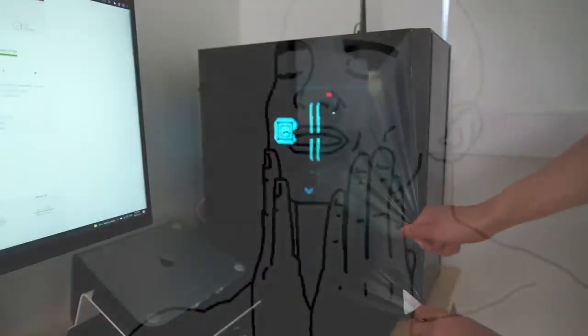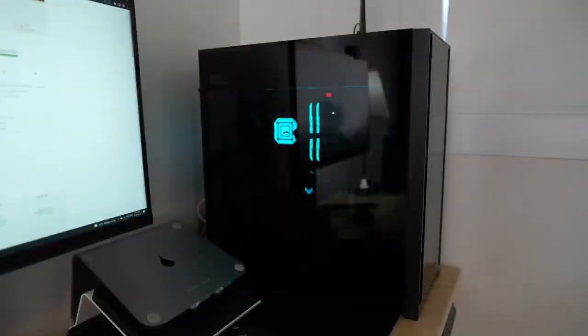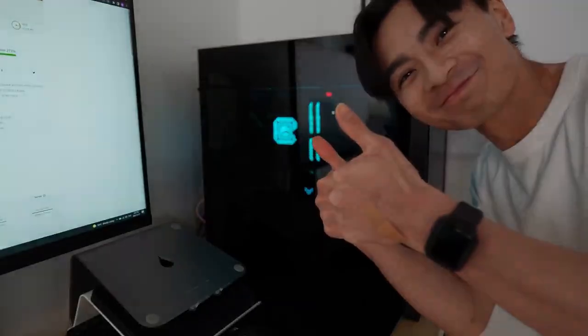And now I can finally fulfill my dream of becoming a pro gamer. I put the side panels back on and peeled the plastic to officially take this from a build to a built. I'm so happy with it. The process was definitely a lot, but my Fortnite Roblox machine is complete.